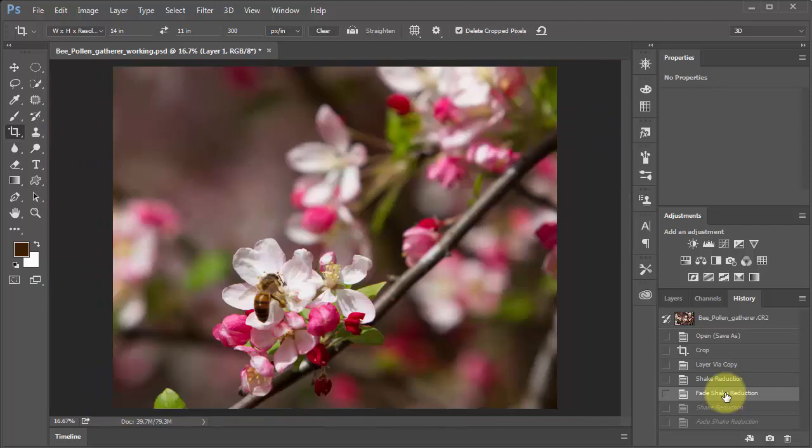And if you've got your own high-end printer at home, you can print this out and have a look at it as 11 by 14 and say, this is acceptable. But you'll get to know that more and more as you go along. There's another way to work on this that we'll get at down the road, where we can just sharpen the area right here that's so important, or even just the bee itself. But for now, we're taking the whole image into consideration and see what we need to do.